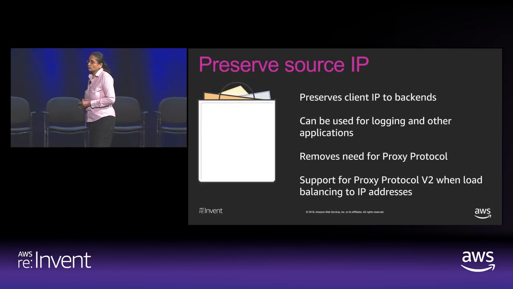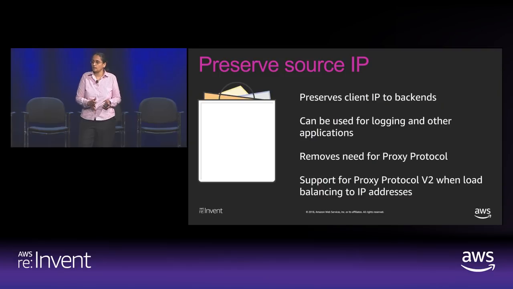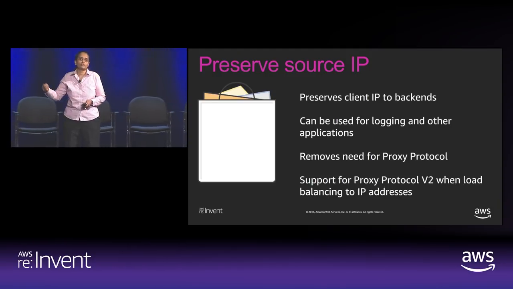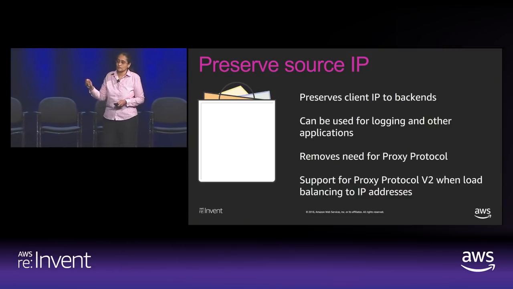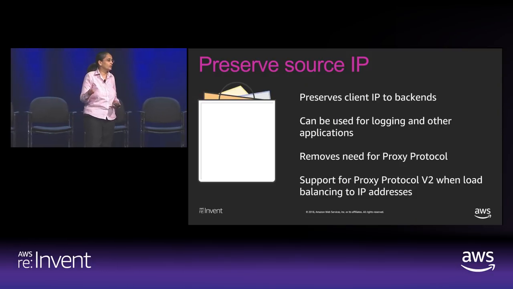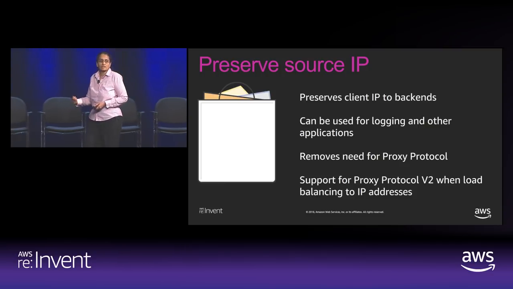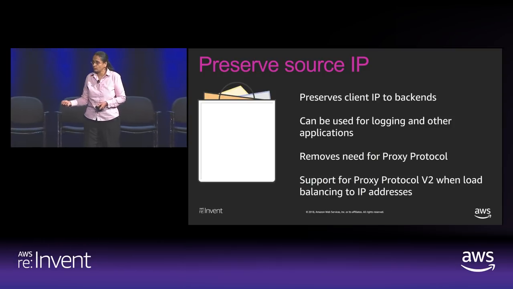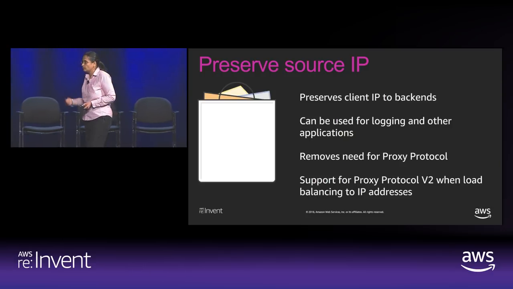The next critical feature on the Network Load Balancer is preservation of the source IP. The Network Load Balancer is a complete pass-through device — it preserves the client IP all the way to your targets, opening up many use cases. For example, you can set up security groups on your backends and allow traffic only from a certain client IP range. Note: client IP is not preserved if your backends are IP as a target, since that IP could be outside your VPC. If you need that, let us know and we can whitelist you. We also support adding the IP to the proxy protocol V2 header so applications can read the client IP from there.